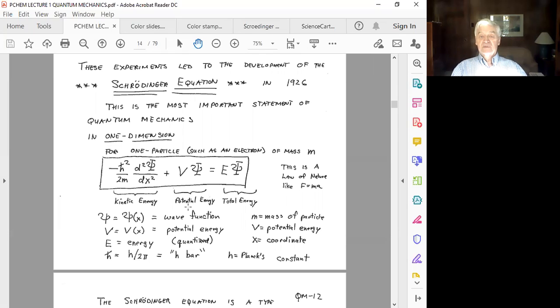Okay, so the way that this equation works is we stick in a functional form of the potential energy. It can be zero, it can be a constant, or it can depend on x. And then we solve it. And when we solve it, we get a large number of solutions for capital E. E will represent the possible energies that that system can have. These are what we're going to call the quantum states. When we go to solving the hydrogen atom problem, the capital E will represent the energies of the possible hydrogen orbitals, for example.